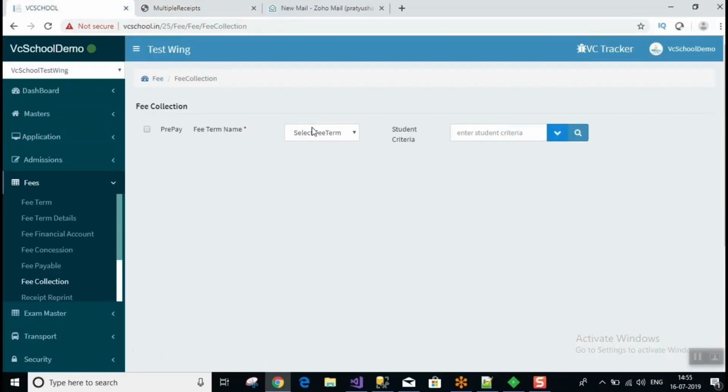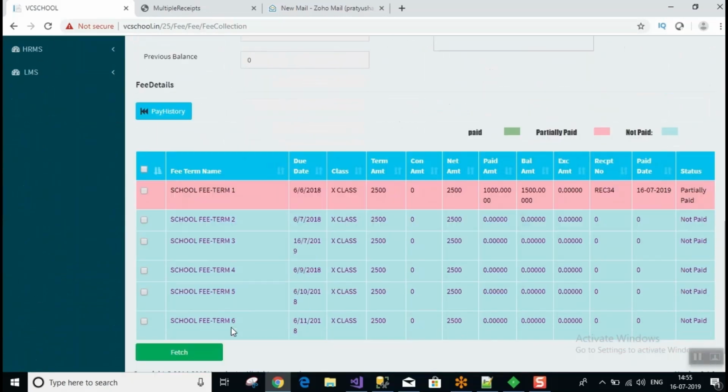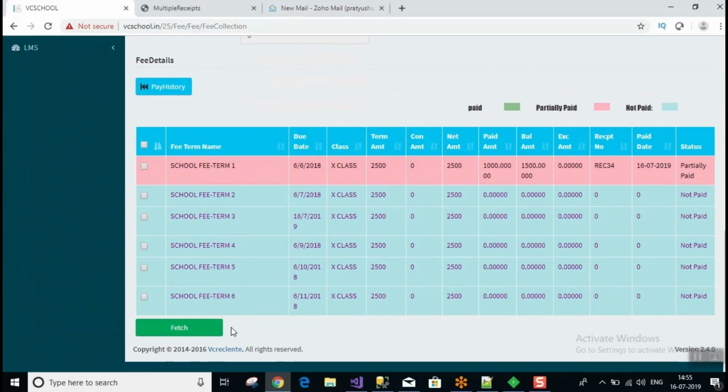Now once again I am doing it for the same student. Here you can see previously it was in blue color. Blue color means not paid.